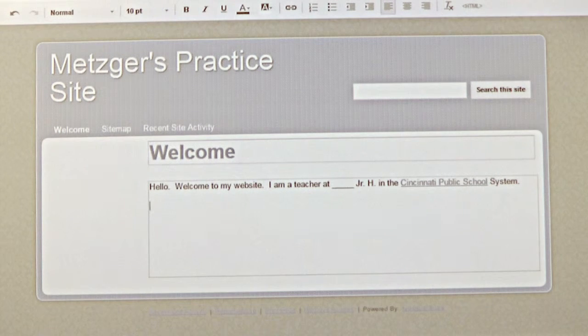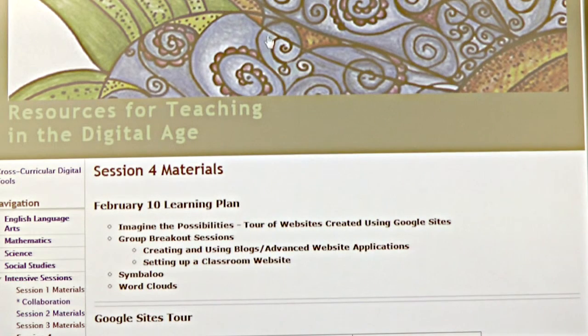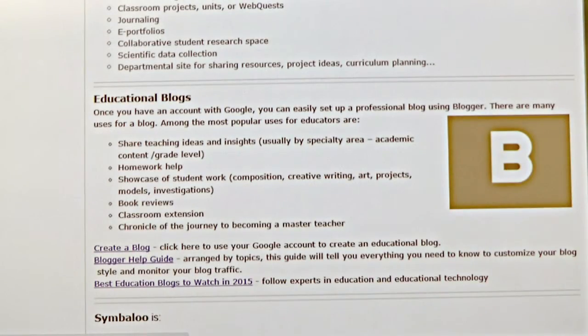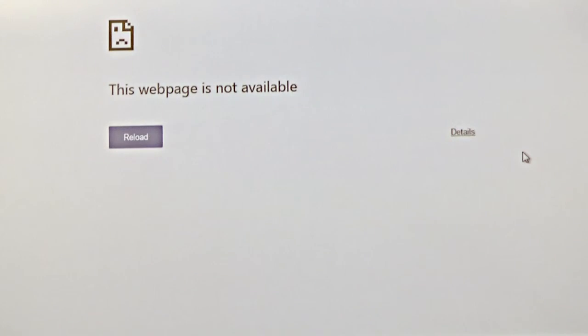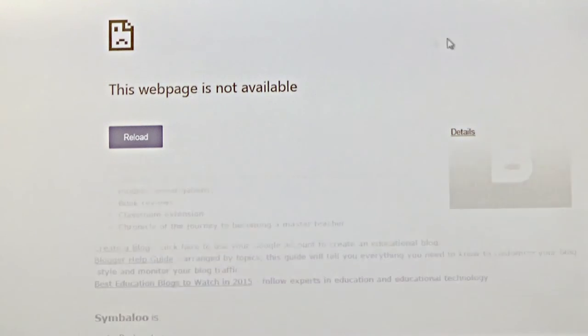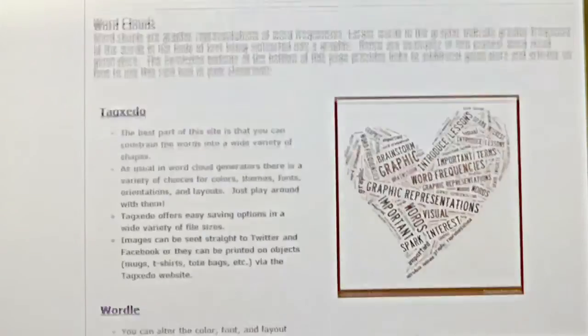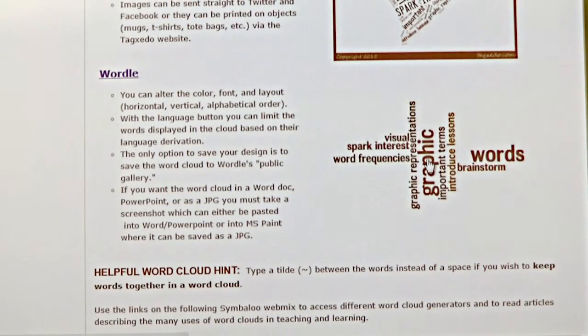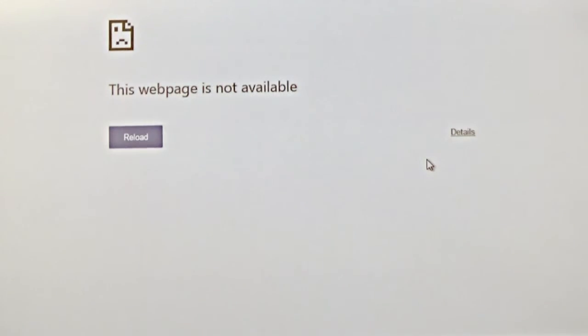Find the tab that hopefully you have open with our Session 4 materials on it. And if you scroll down, there are a couple of pictures you could grab. You could get Ellen's B for Blogger. And if you click it, whoa, why is that not available? Well, let's go down and get my Wordle one. Why have they blocked that? Oy.